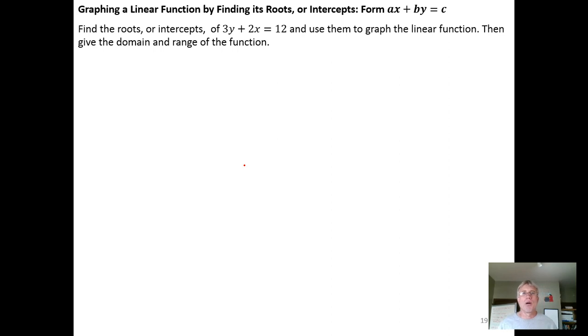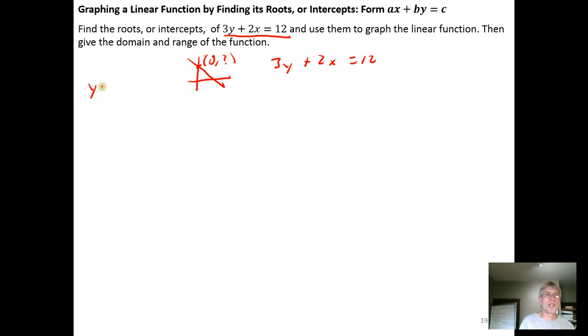So we're going to start off by graphing this linear function, which is written in standard form: 3y plus 2x equals 12. We're going to graph it by finding the intercepts, so the same technique that we used for functions that were in slope-intercept form. We're going to see some different techniques later on, but the concepts are the same. For the y-intercept, you know that the x-coordinate is equal to 0. So if you're looking for the y-intercept, you know that x has to be 0, and you're looking for the y value that pairs with x equal to 0.